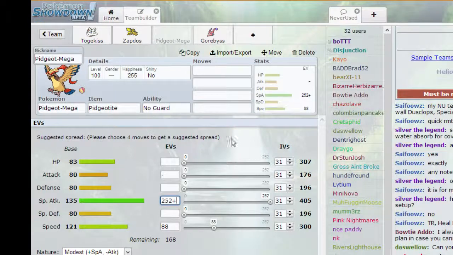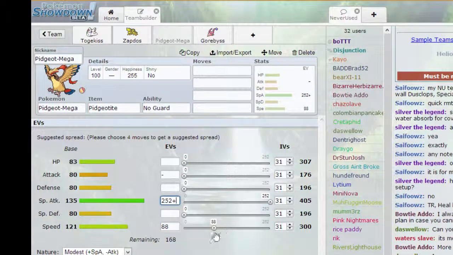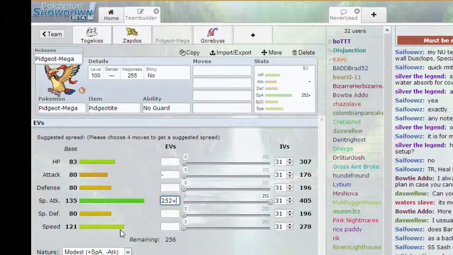But then I could put those other EVs in places like HP, just so I have some bulk that I can switch in on. But I really don't think I need to run speed, because I'm going to be running a couple things here to kind of make this better. I am going to be using Sticky Web.